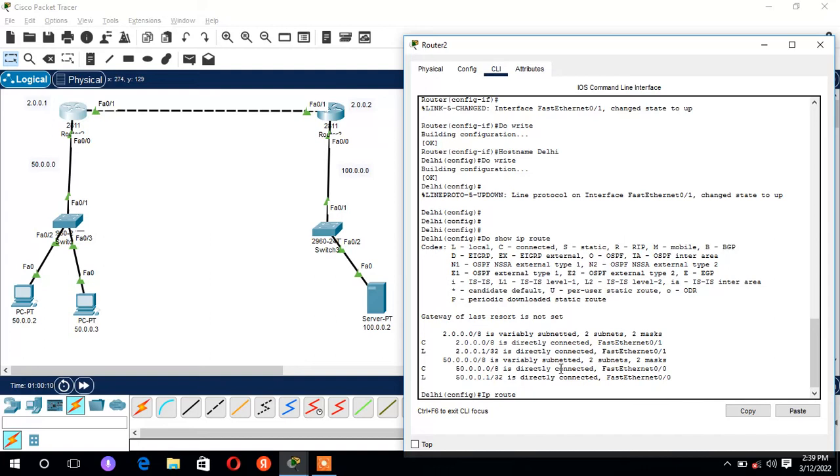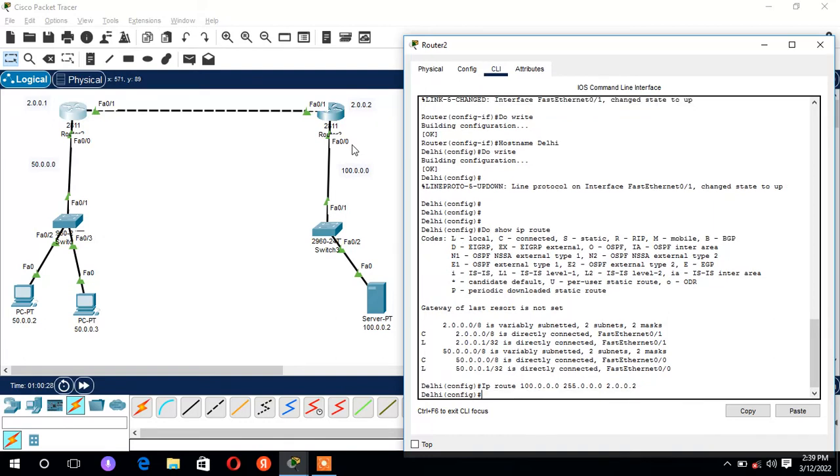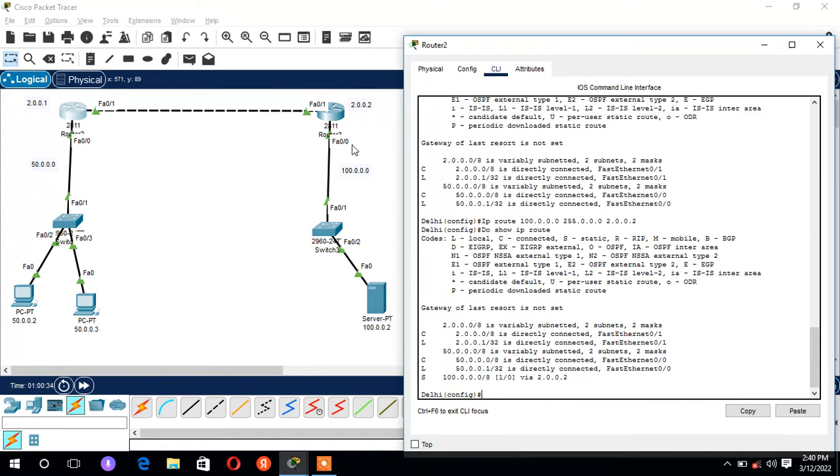IP route 100.0.0.0, 255.0.0.0, and it has to contact this particular interface 2.0.0.2. Show IP route. So guys, as you can see, this entry has been added into my routing table.